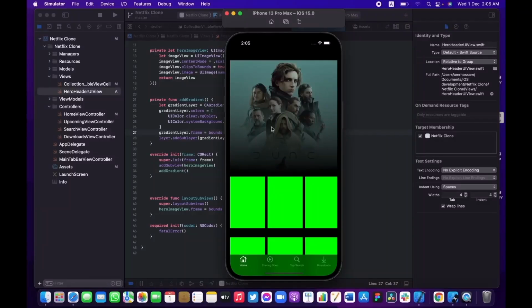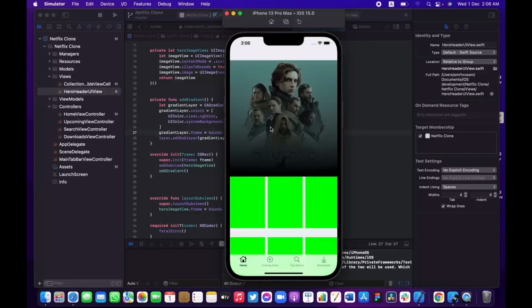I'm not sure if I try to toggle the dark mode with the light mode it's going to work. It's not working yet. Okay, so basically it's not working because the system background color right now is not responsive. When we initialize this header view, the color used for the system background color is black, so it assigned the color black.